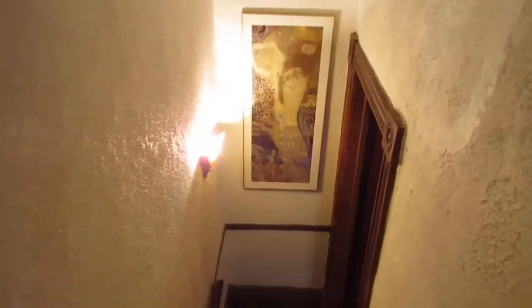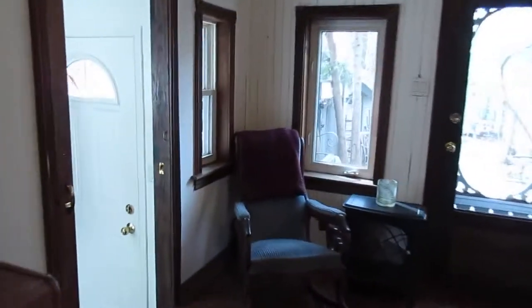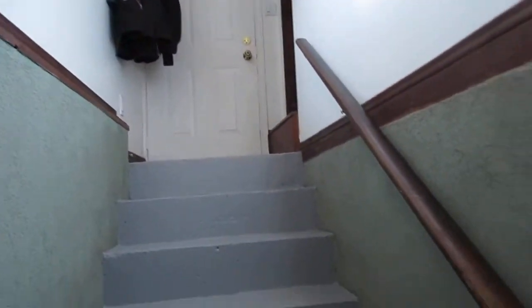Some of the other upgrades: the windows were done — thermopane windows almost throughout, with a few special original ones that are nice. That's the main floor powder room and we're running through the kitchen here. This is the main floor family room. And here we are walking down into the separate basement level — it's separate if you want it to be, and it's not if you don't. That's a walk-out to the garage, parking, and the converted studio. This is the shared laundry.